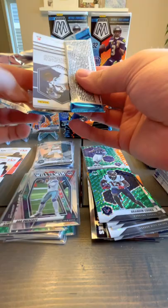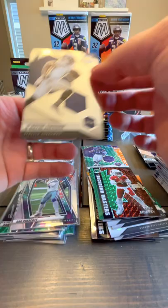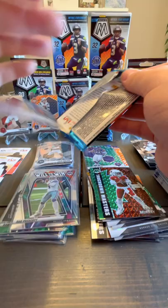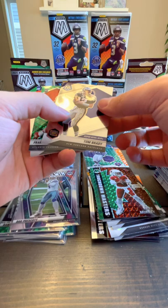Box number three — those are expensive boxes, not a lot of cards. I guess they're kind of expecting you to get better stuff in there. Rob Gronkowski, Allen Robinson, Kyler Murray big head one, Dwayne Eskridge rookie. And I'm going to double check here too. Alvin Kamara, hey — another Tom Brady! Super Bowl MVPs — oh I see, it's got the Super Bowl down there. That's good, I like that one.